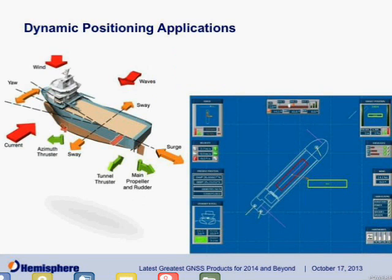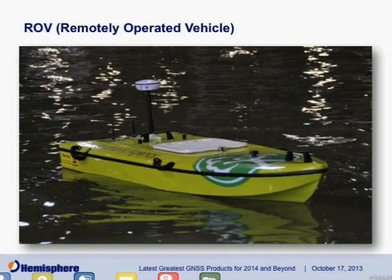On the next slide, on remote operated vehicles, we noticed that in rivers and lakes, where bigger vessels cannot get in to do hydrographic surveying, there's the use of these remote vessels coupled with multibeam sonars and also coupled with GNSS receivers that can provide position, heading, pitch, roll, again, and some heave calculations.